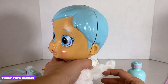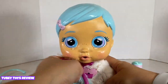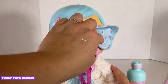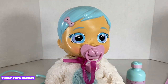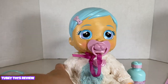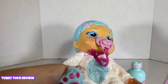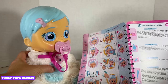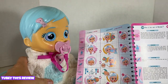Let me shut this off so I can explain. This doll is really cute and it provides enough chaos to show some realism of having a new baby at home, especially a sick one. I think little kids who want to play with baby dolls — especially Cry Babies fans — are going to love it because there are so many ways to take care of the baby. Included with the doll is her care sheet with all the information you need.